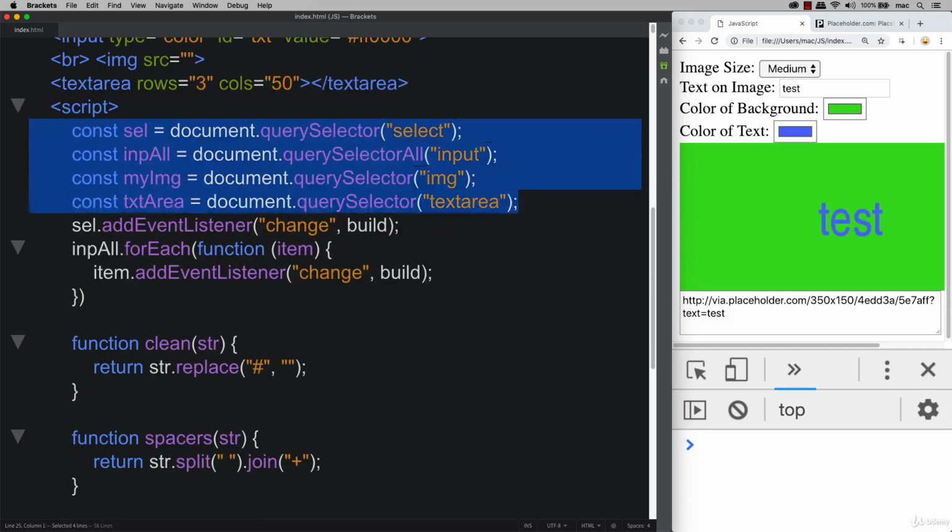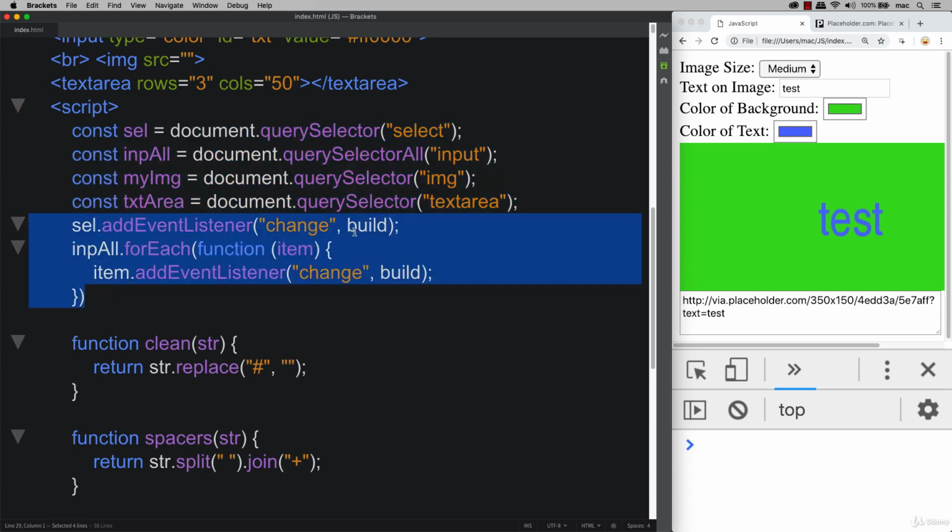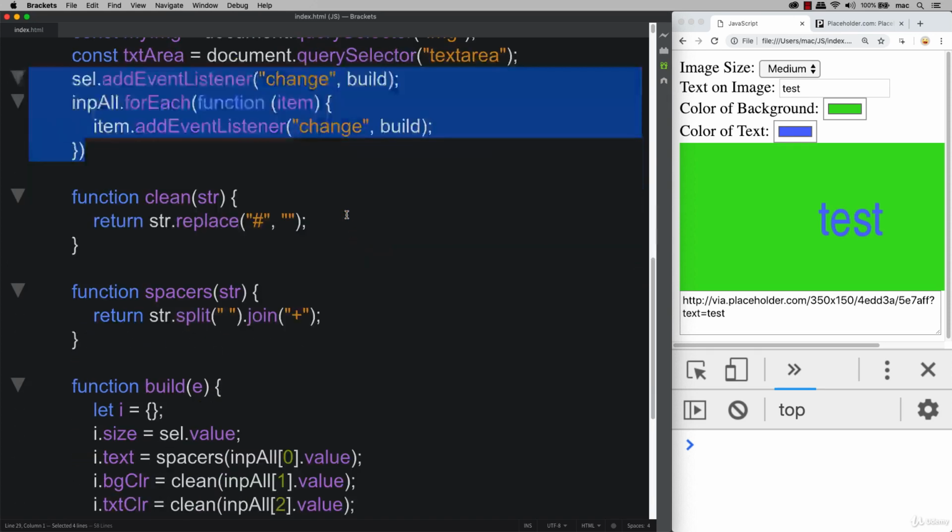Next, we used JavaScript in order to connect to our objects contained within the document, added in event listeners to those. And the event listeners are all going over to the same function because the functionality is the same. All we're doing is listening for the changes within the inputs. And as long as there's been a change within the input, then we know that we need to rebuild our visuals. So rebuild the image that's being output, as well as, of course, rebuild the path that the user is trying to generate.